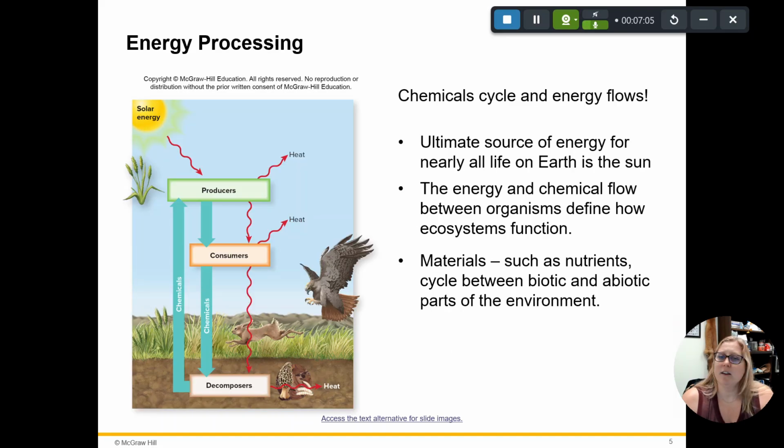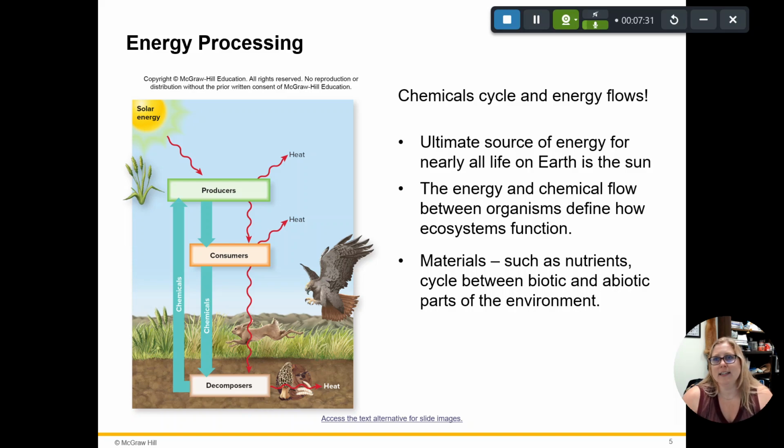The second characteristic of life is this idea of energy processing. Now, this will not go away this entire semester. And what's really important is this is actually the entirety of Unit 2, talking about how energy is processed in our ecosystem and how it plays a huge role in the decisions that you make on a daily basis, as well as the decisions other organisms make and these interactions between living organisms on this planet.